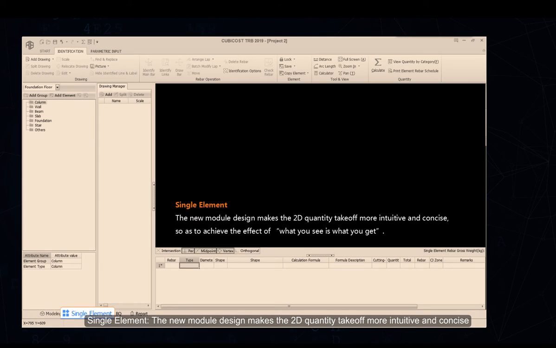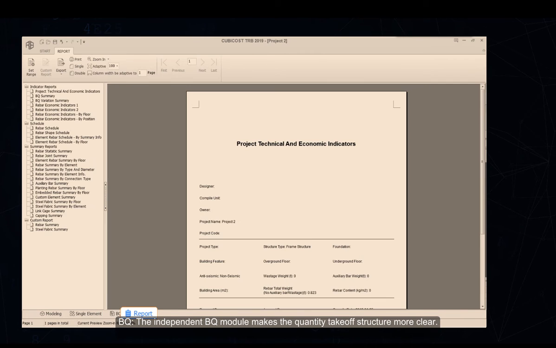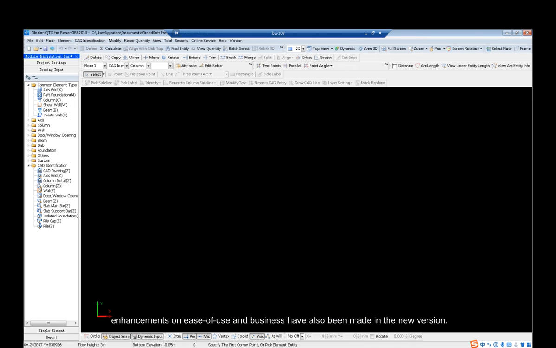Single element: the new module design makes the 2D quantity takeoff more intuitive and concise. BQ: the independent BQ module makes the quantity takeoff structure more clear. Report: new interface. In addition to a series of adjustments on interfaces and functions, enhancements on ease of use and business have also been made in the new version.